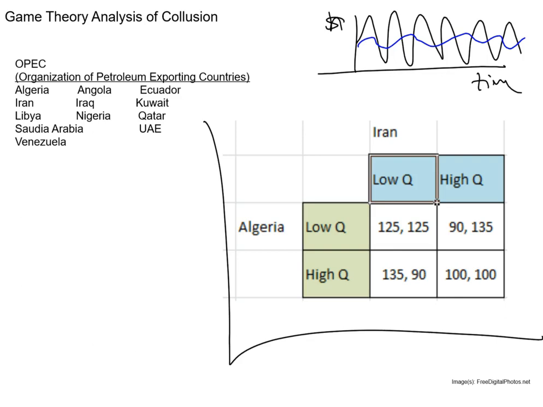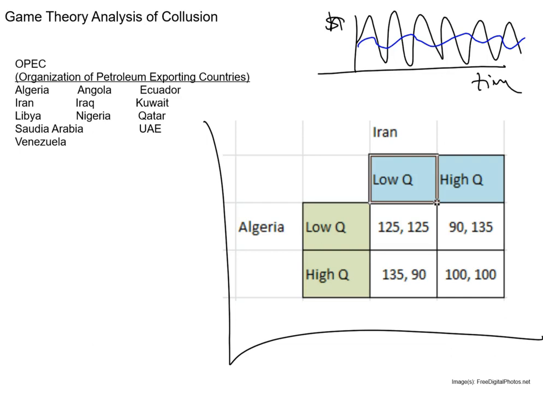We mentioned cartels and collusion of firms working together, but notice I've got a little payoff matrix of two countries who are in OPEC, or were in OPEC. I had to go back and double check to make sure that these countries were still in there. I put my list together a number of years ago, and occasionally the members change. People come, people go. Not that common, but it does happen sometimes.